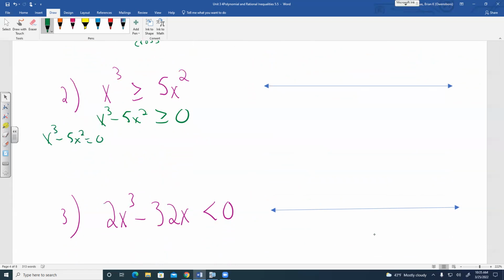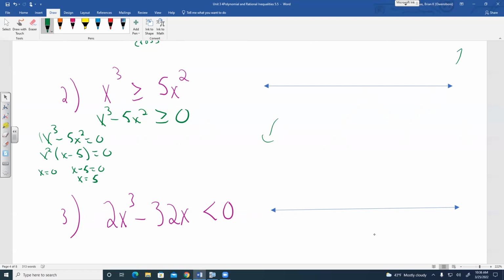So if I find the zeros, I have a GCF of x squared that comes out again. So x minus 5 would be left over. We set each factor equal to 0. So x equals 0, and x minus 5 equals 0. So x equals 0 is already solved. We have x equals 5 here. Again, something to pick up on: it's a degree 3, and since a is positive, we know it's going to finish down and finish up.